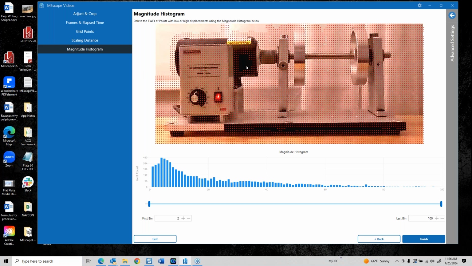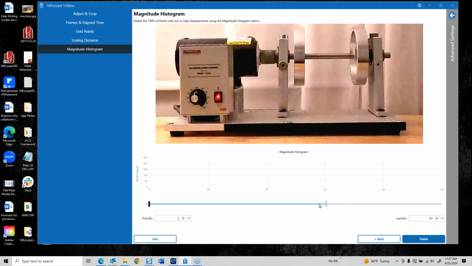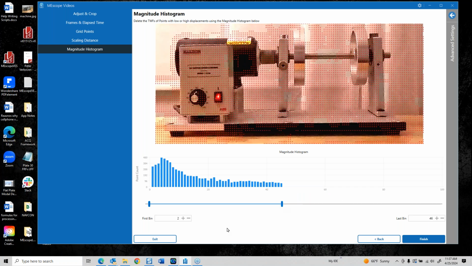Here we're taking out a bunch of points because the algorithm can't tell the motion of the pixel from one frame to the next because it's all the same color. The algorithm is based on a color difference, black and white, or in this case, actual colors between one frame and the next. If I take out the high motion, let's just take a bunch of those out.